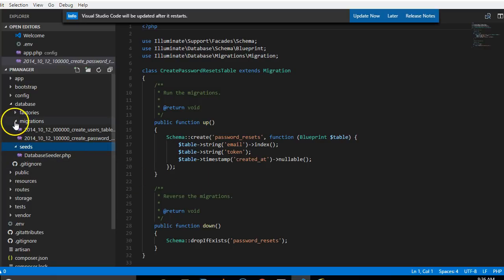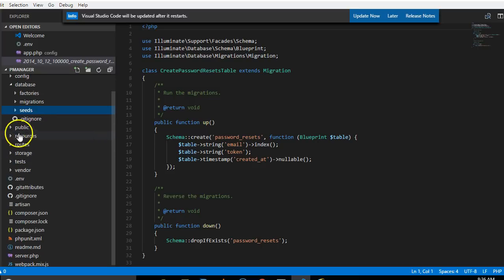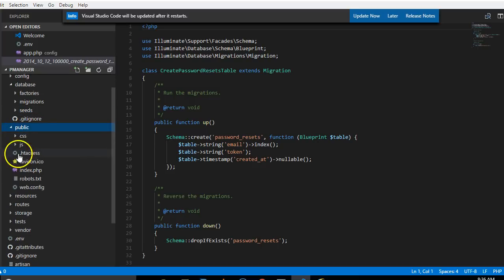All right, we may do it at the end of this project before we ship this application. And then this is the public folder where you have your CSS, your JavaScript, and your index.php. So this is the folder that really starts your application. When someone visits your app, like your website's URL, let's say yoursite.com, this is where the whole thing kickstarts. So this index.php is what now routes all the calls to the controllers or models.